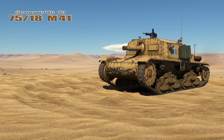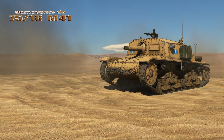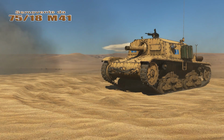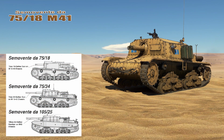Its 5.2 kilogram HEAT shell could pierce 80 millimeters of armor at 500 meters, and could thus defeat British light and medium tanks. While the Semovente 75/18 proved effective against early war tank designs, tougher Allied tanks such as the M4 Sherman represented a new challenge. This, as well as the Semovente's cramped interior, low-velocity gun, and underpowered engine, led to the development of larger and faster dedicated tank destroyers with more firepower.